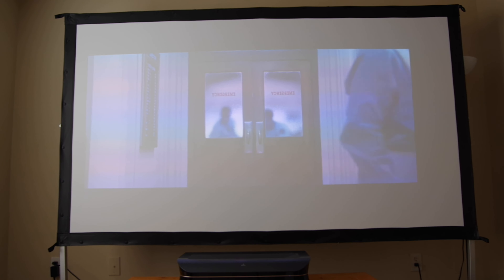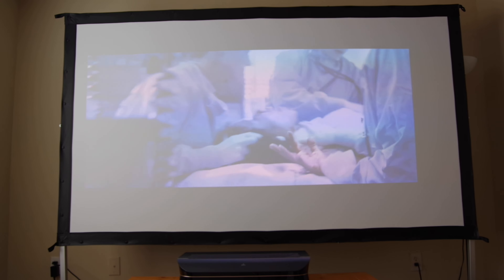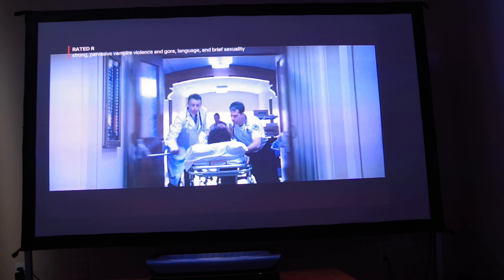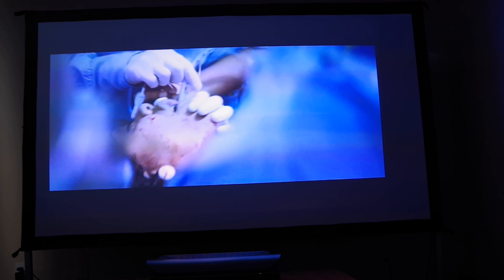One of the main benefits of the LTV 3500 is its triple laser light source and 3500 lumens of brightness. That makes this a great option for living room setups where you're going to have some ambient light pouring in. As you can see here, I am watching in the middle of the day and there's a lot of ambient light pouring into my living room, and yet you can still make out all the details in this scene from the original Blade. I would recommend using a proper ALR or CLR screen made for ultra short throw projectors. Watching the same scene again with the lights completely off and the windows blacked out, you can tell that the image is simply stunning. There's absolutely phenomenal color accuracy, which is something that a lot of bright room projectors sacrifice, so the LTV 3500 really gives you the best of both worlds.